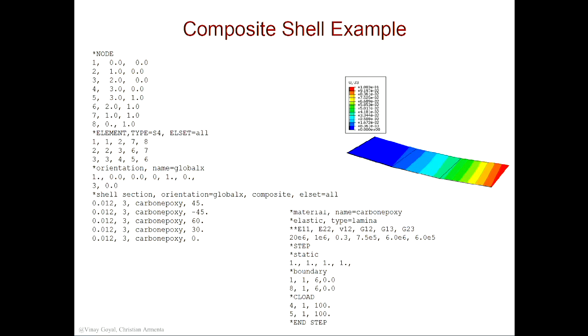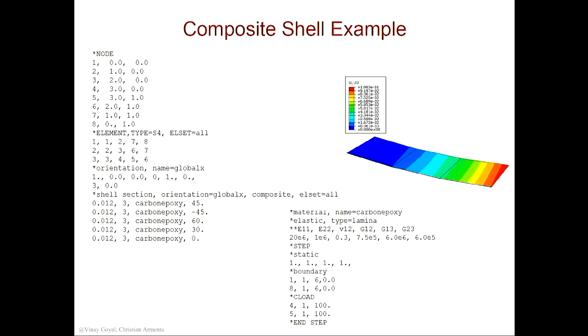Carbon epoxy, I just give it a name. That's a composite material that I'm going to use, which is going to be referenced here in the material card. And I put type equals lamina. And you can see here, these are the same coefficients I only had to define, if you remember earlier from my derivations: E11, E22, Nu12, G12, G13, and G23. I put some properties there from a book that I have, Isaac Daniel, Mechanics of Composite Materials, very good book. I just took one of them and put the properties here for that.